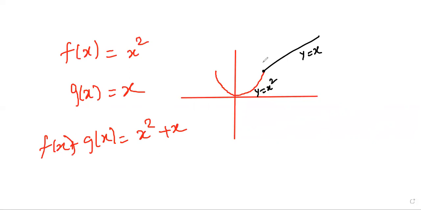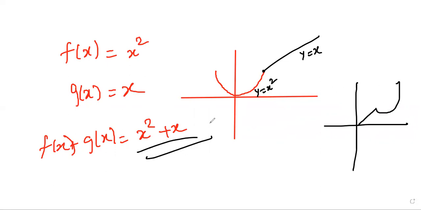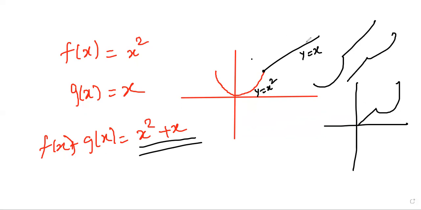Or else, the graph might look like this. You will have a straight line and you might have a curve like this, because it is a combination of a curve and a straight line, isn't it? For this, you have to substitute some values and see how it behaves. Even I'm not sure whether the first one or the second one is correct, but it might look like the first one or the second one. Like you might have a curve and line, or else a line and curve. Only these two combinations. It's just an addition.